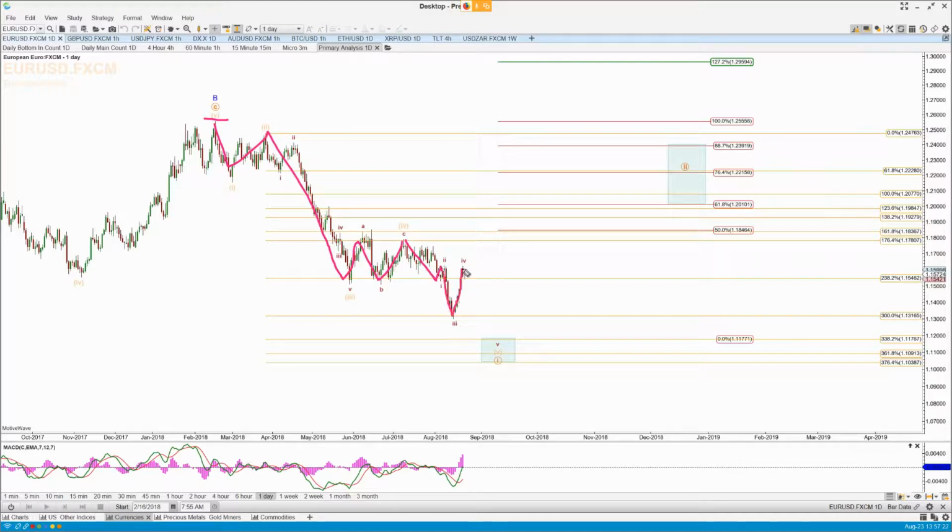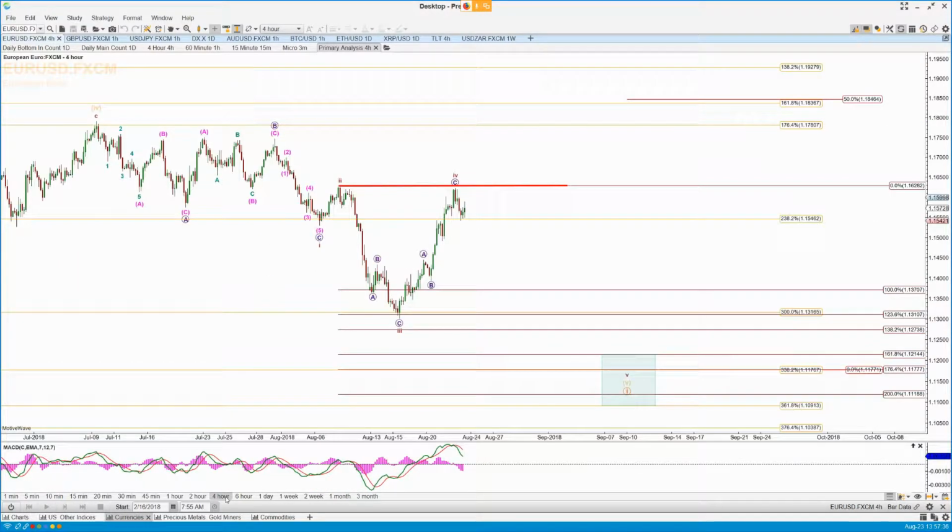Now if I come over then and look at the euros, this is the daily chart, and off the B, 1 2 3 A B C for the 4, 1 2 3 4 in a diagonal. It's turning down, and this is still the target down here for the completion of this one that I'm looking for in order to take a long position for the 2. If I then come down the time frames, you can see we got to within a hair's breadth of invalidating this count, but it's turned down. So just looking lower now in the euro.